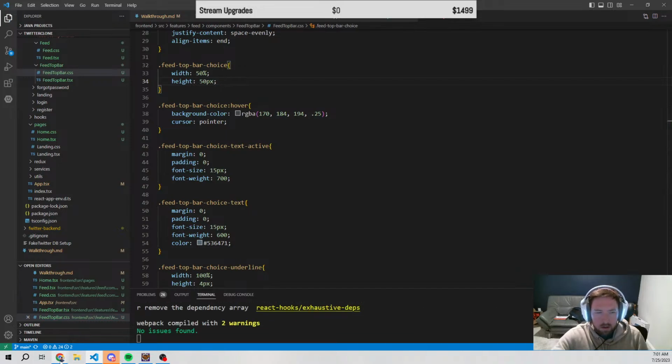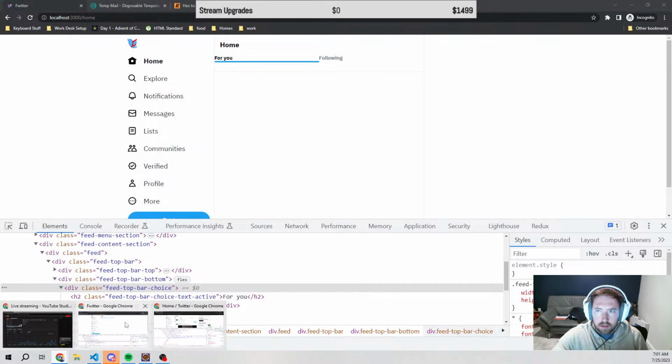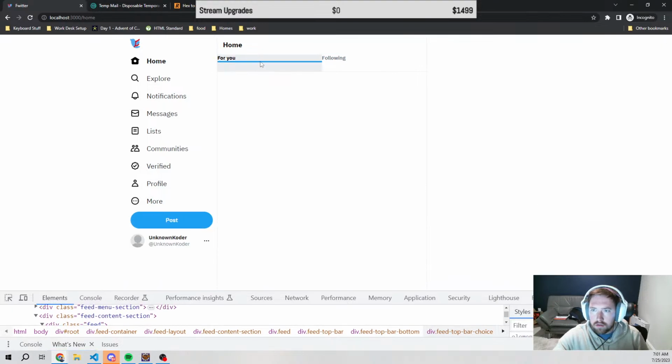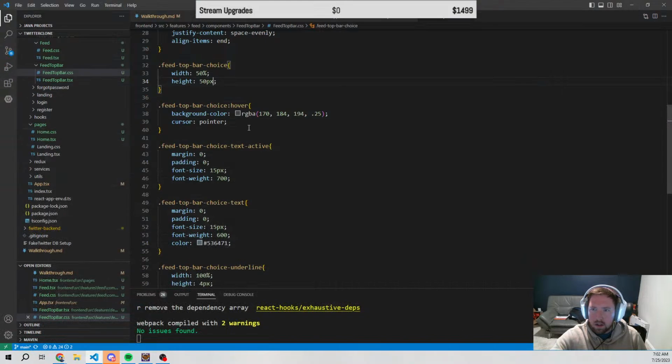I don't care about it being exactly 53. It's not going to kill me. So obviously this is a little bit brokey now. But now what we'll do is, I guess we'll throw another div in there, because this is actually what it does. So I guess we'll throw another div inside of choice if we have to.